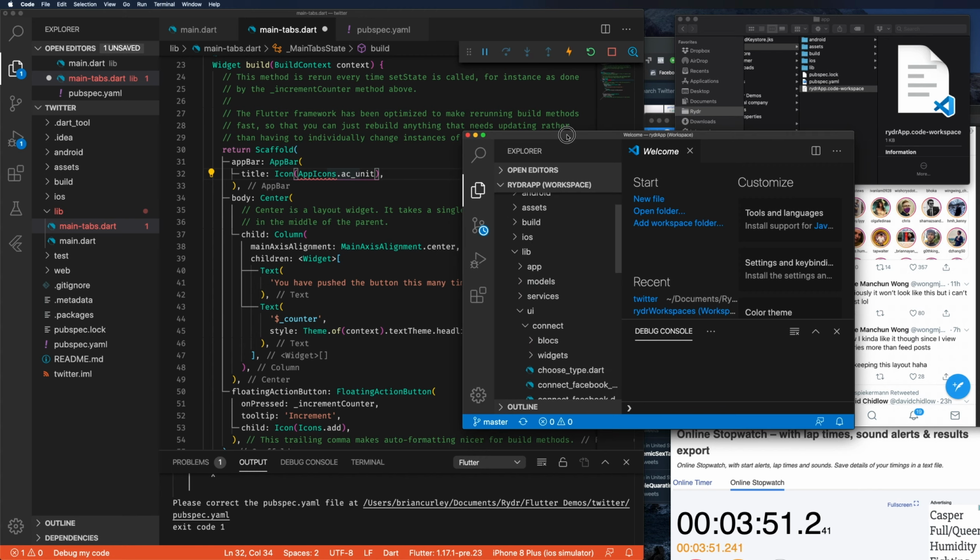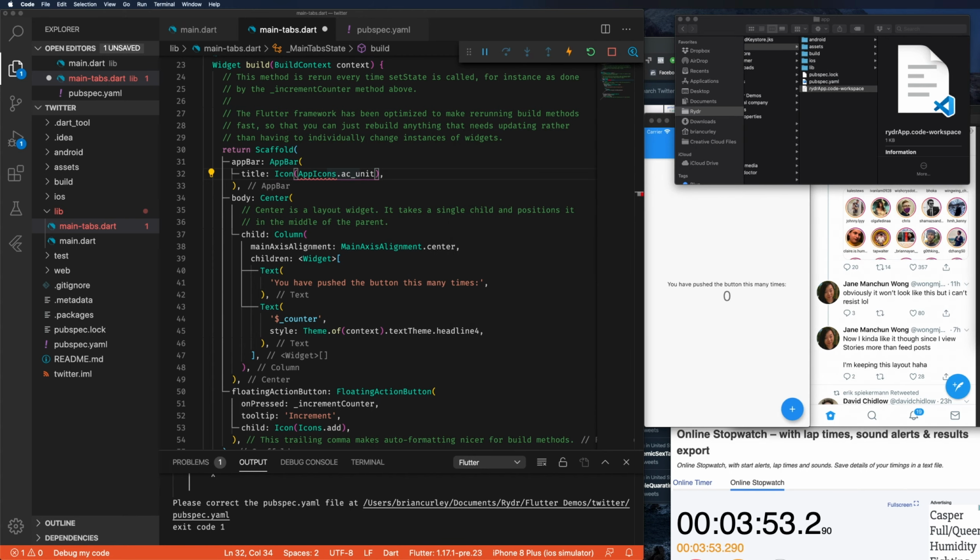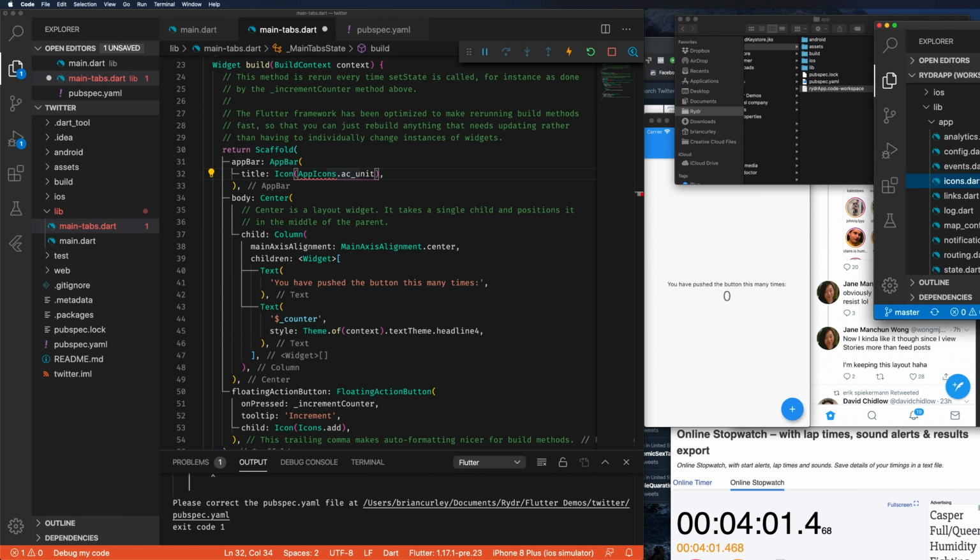I'm just going to open up another project and copy and paste some stuff over here real quick. I'm going to create an icons folder.